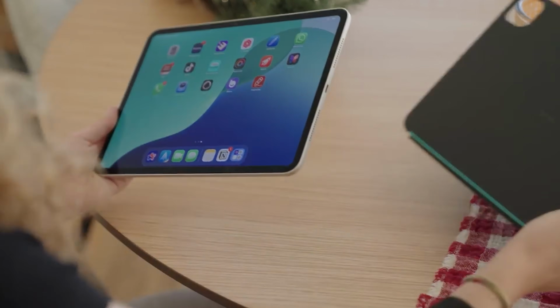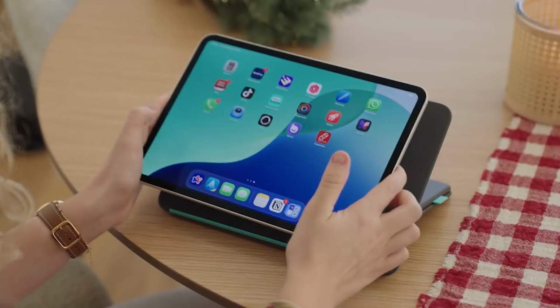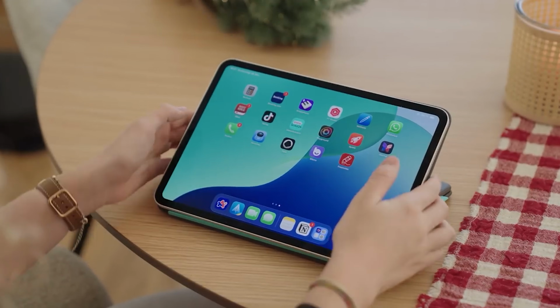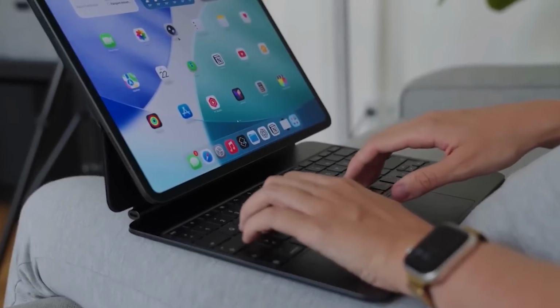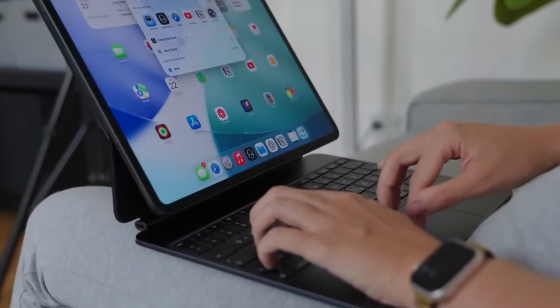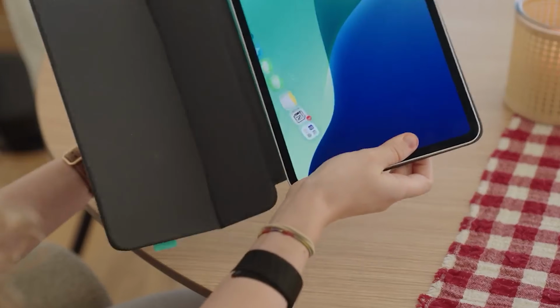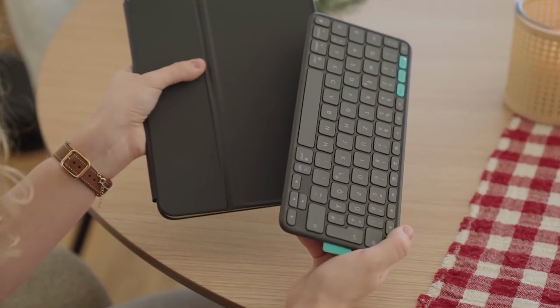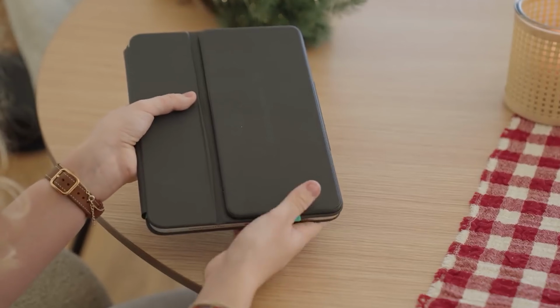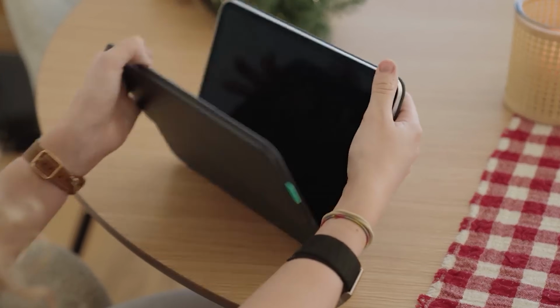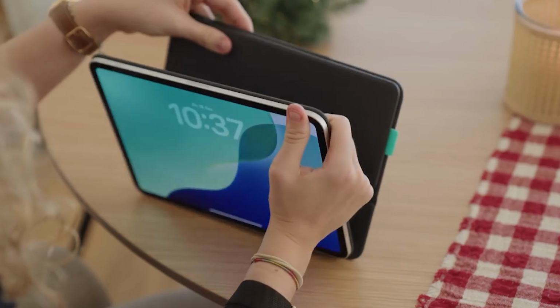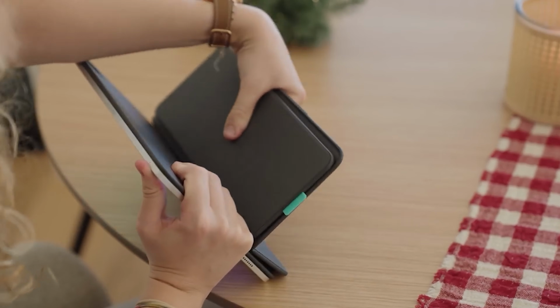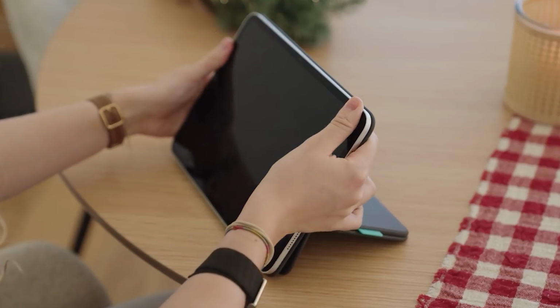The second part of my setup is the case, and here I made a change. For a long time I used the Magic Keyboard because it was my favorite. It is great for typing, but it is stiff. Right now I use the solution from Logitech, the Flip Folio. What impressed me the most is the flexibility. Different from the Magic Keyboard, I can remove the keyboard completely when I don't need it and change the angle smoothly. That makes the iPad more versatile for drawing or watching movies.